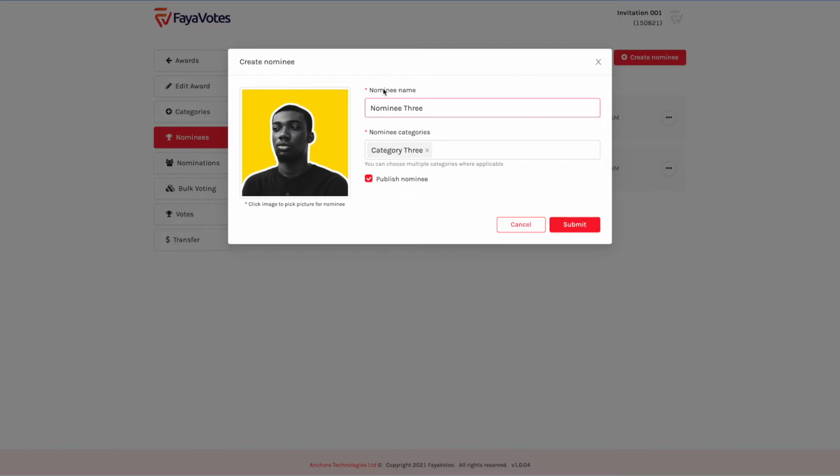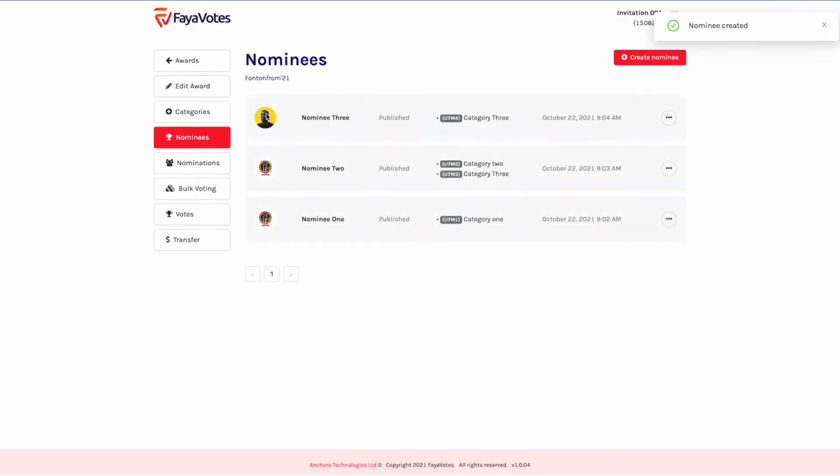At the end of the day, it's your award, so it makes everything look more professional. So you add an image, it's published, and I submit. There you are. So nominee 1 and 2 do not have images, so it defaults to the award's image, and then nominee 3 has an image of its own, which is here.